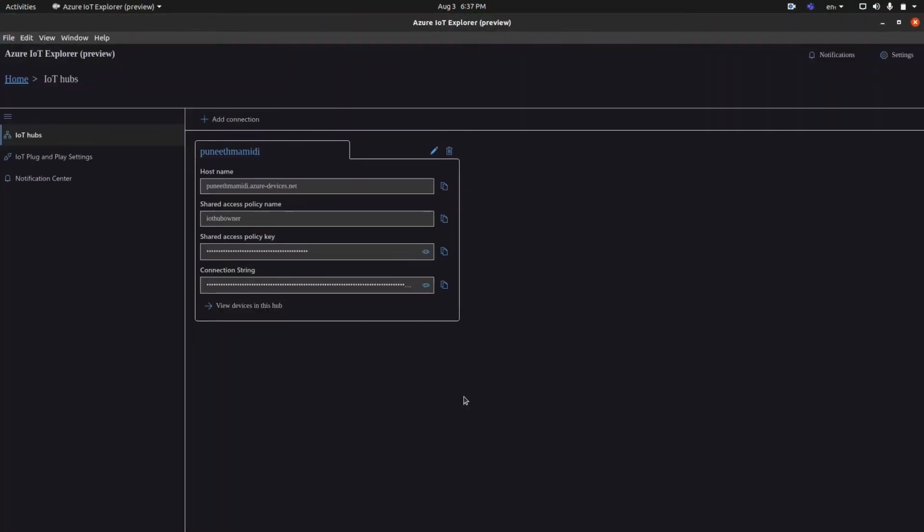Here, by adding a connection, you can connect to it. When adding a connection, you can see a pop-up message.